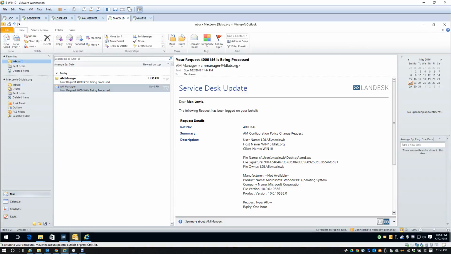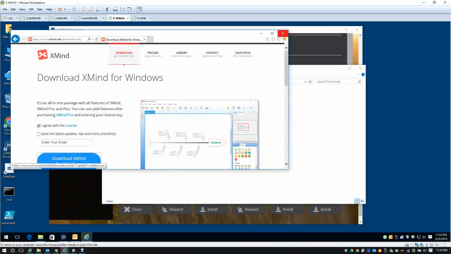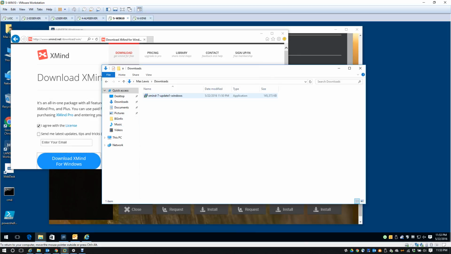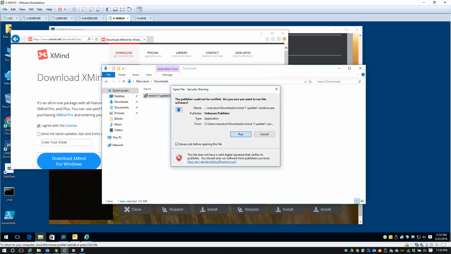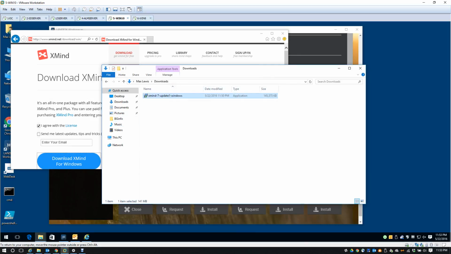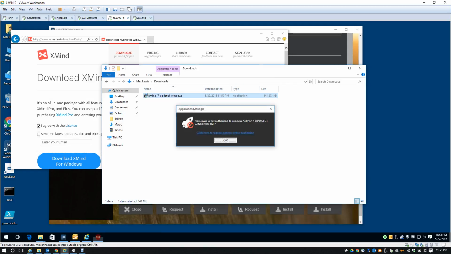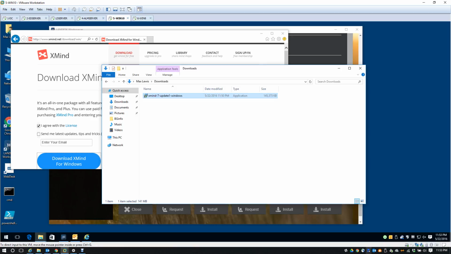Again, the user will know when that is made available because they'll get an email update letting them know that the change has been made, and then Max would then be able to go out and double click on the application and start running the installation just as if it was a previous install. This is what makes it then possible for users to be able to do the applications and run what they need to with little or no troubles.